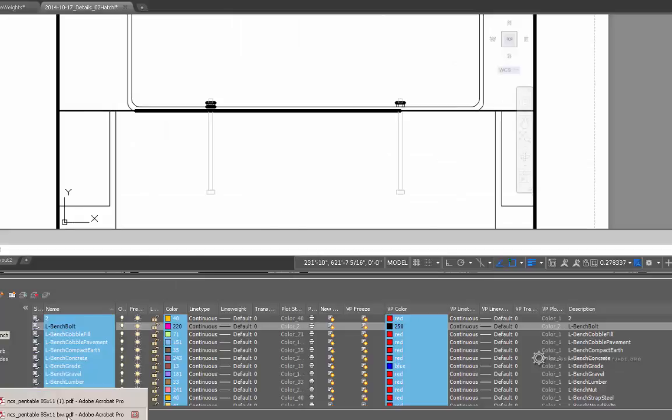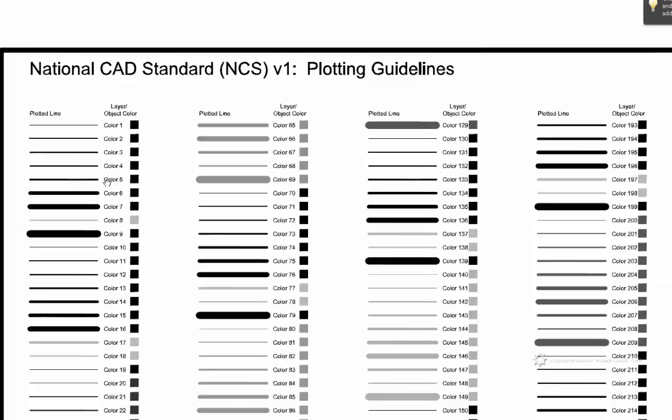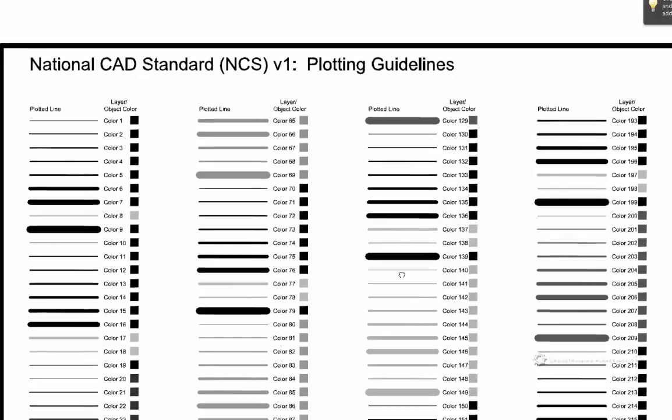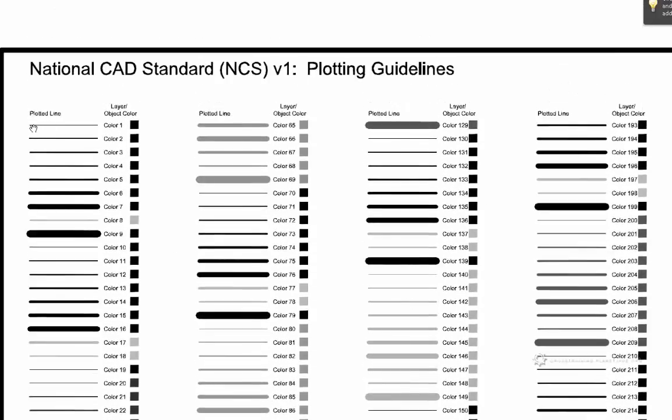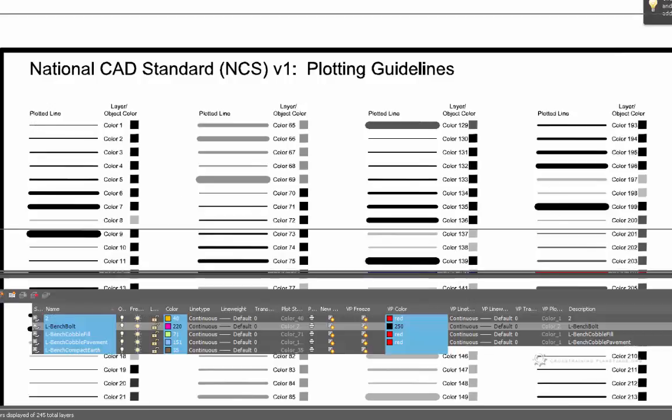So going back to our NCS pen table, we saw that we use color number 5 to make this line, and then we use color 250 to make this line here, this light gray. So when you set the color, it's doing both the thickness of the line and the color of the line, but it doesn't do the line type. If I've been using the word line type, just ignore me. It's just doing line thickness and line color. So it's using black and grays, and then it's determining the thickness of the line.